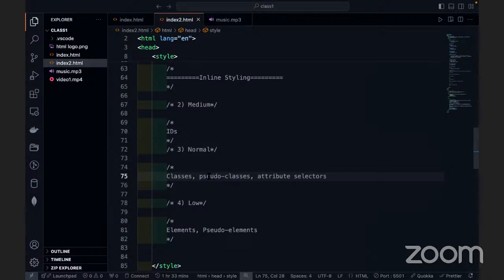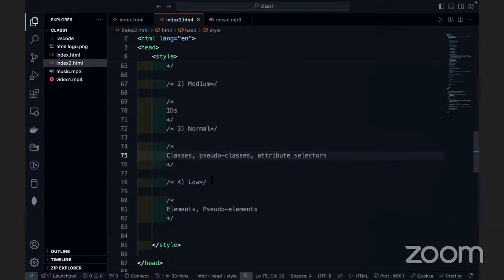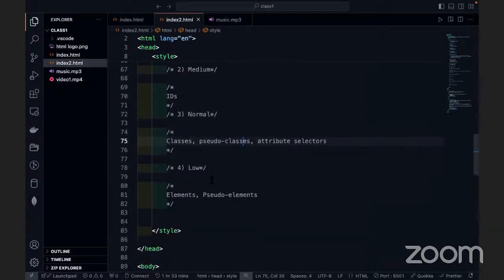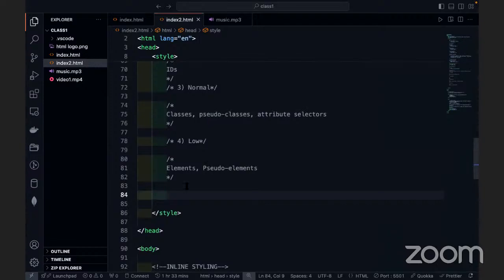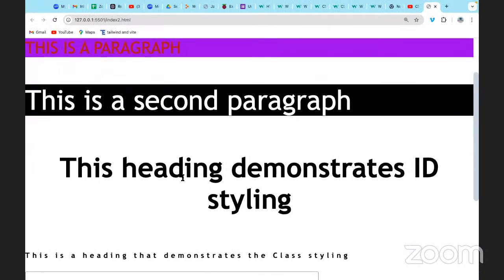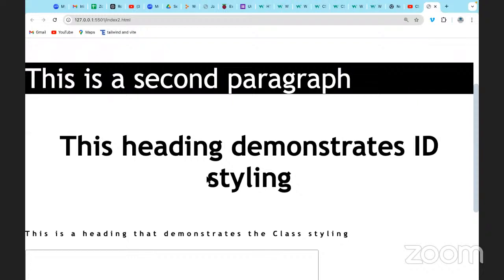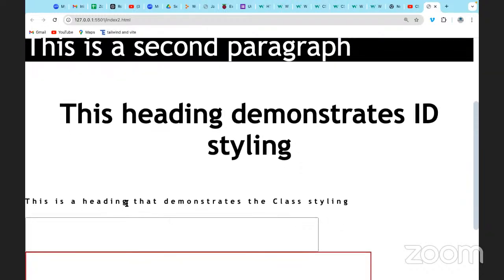So let's just quickly look at pseudo classes, just so that you can see what is a pseudo class. So let's style something here. What we want to do is a pseudo class, okay? So let's say we want to attach that pseudo class to this particular element here, this paragraph.